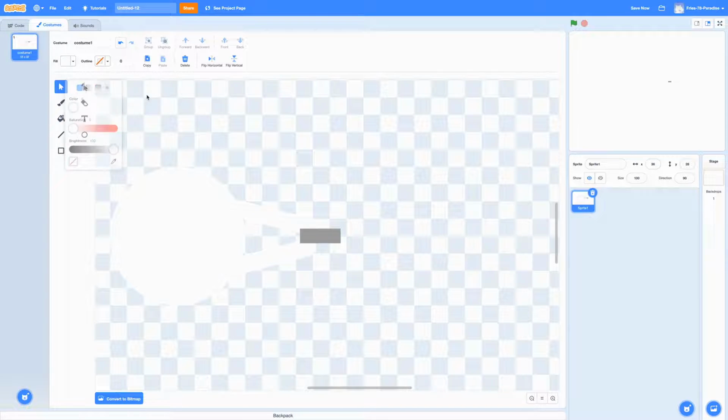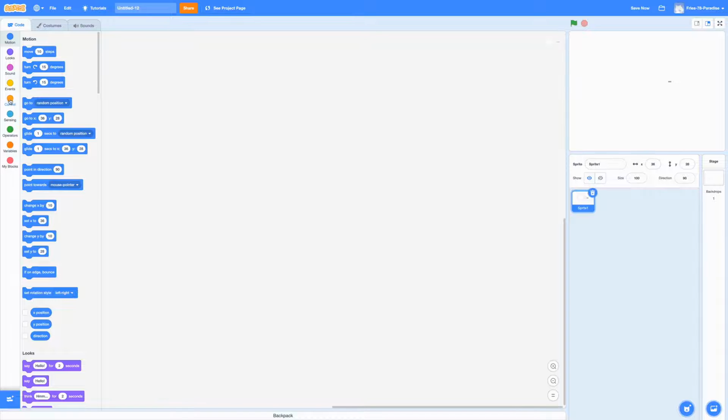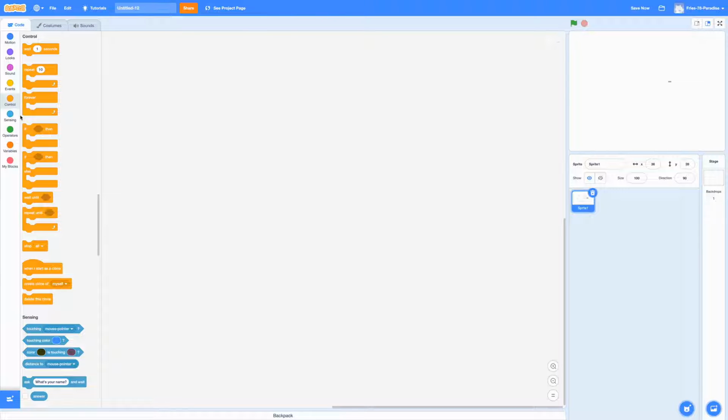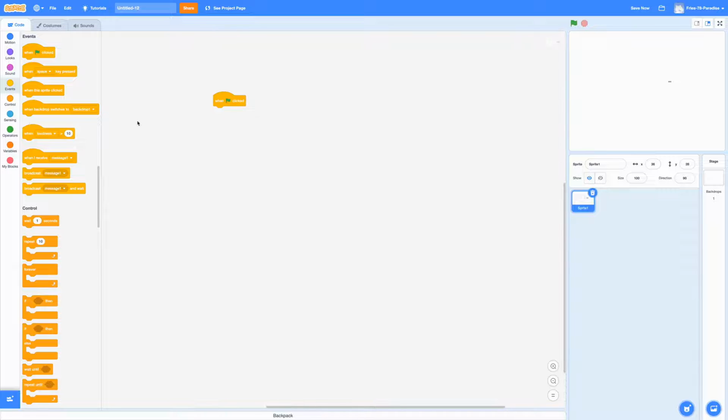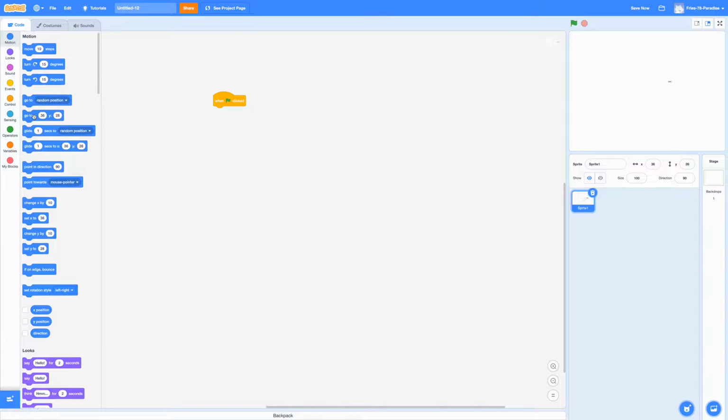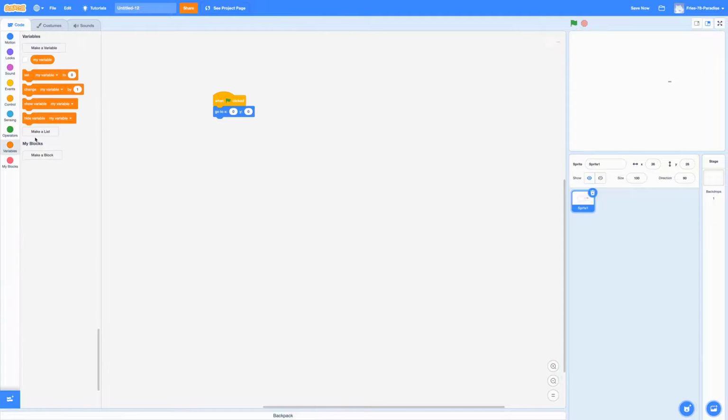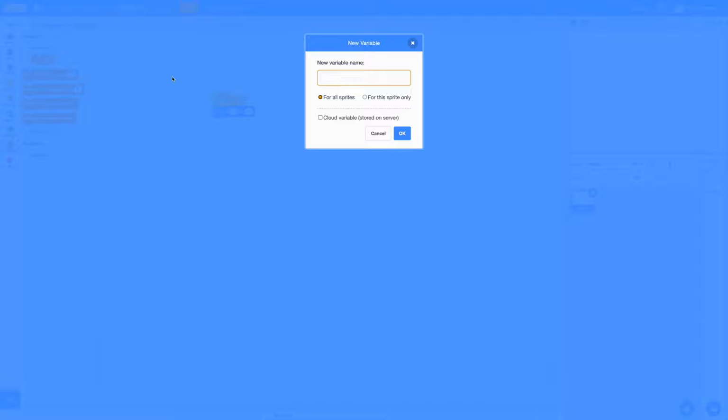Okay. So inside of the code, I am going to drag in a when green flag clicked. I'm going to go to the center of the screen, so go to x 0 and y 0, and I'm also going to make a new variable called plife, short for player life, and it is going to be for all sprites.